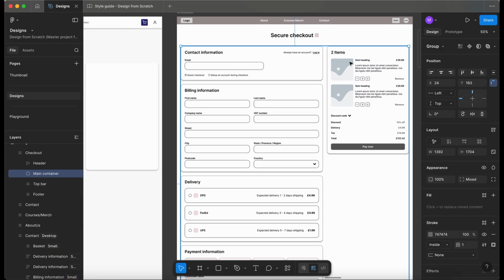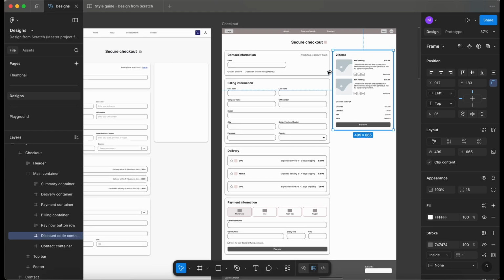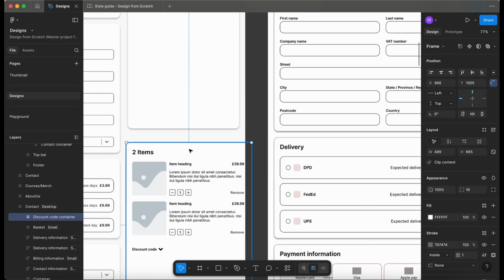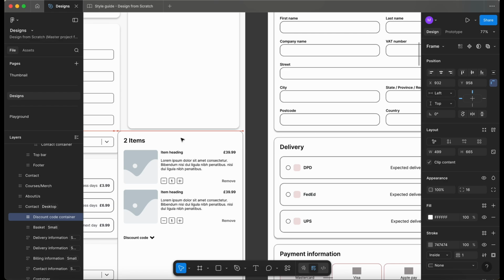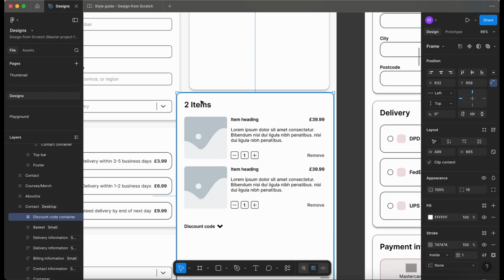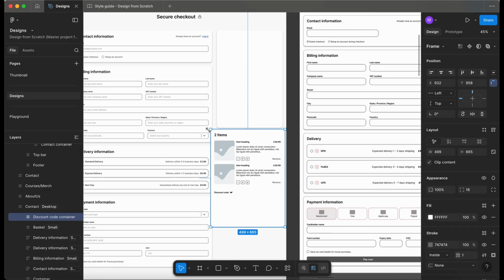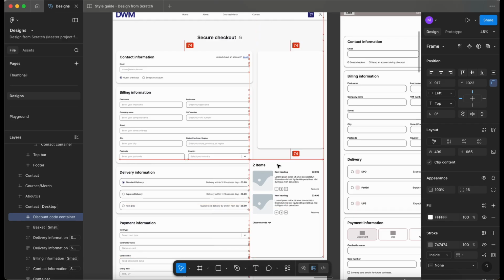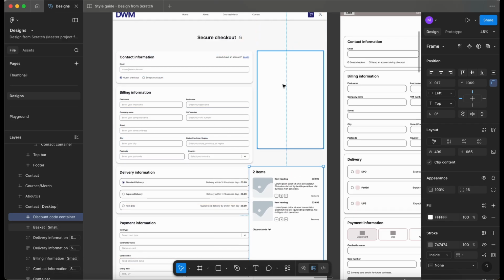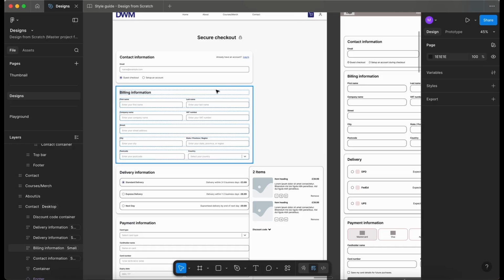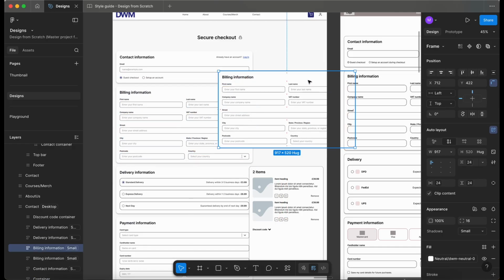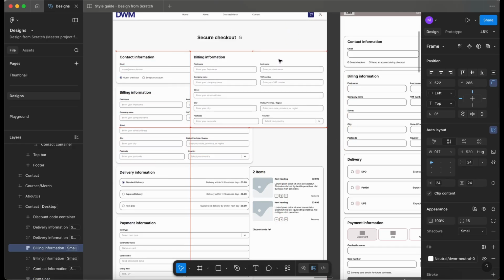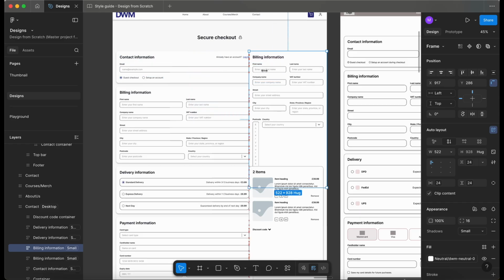Let's just grab a copy of this, option, click and drag, just drop it there just beneath, so I can use it for reference. So we've got a heading, and then we've got our items in the basket. So let's start by adding a heading. So to begin with, let me just move that here for a moment. Let me delete that, take one of these, option, click and drag, and let's just pop it here, and let's just rescale this.